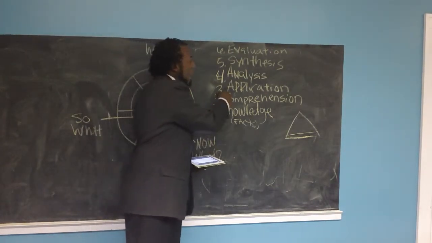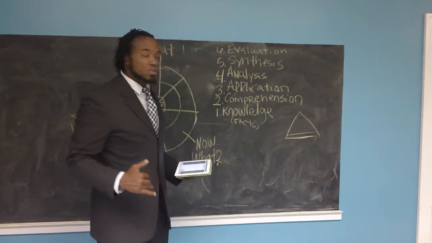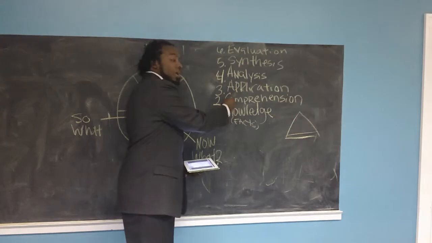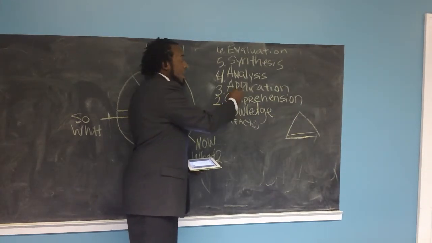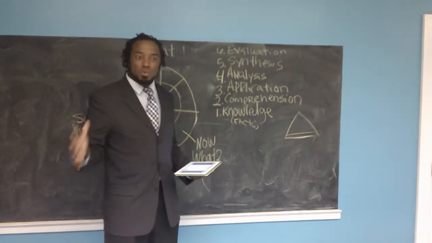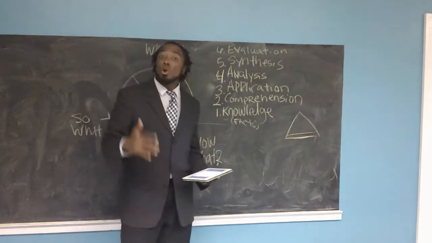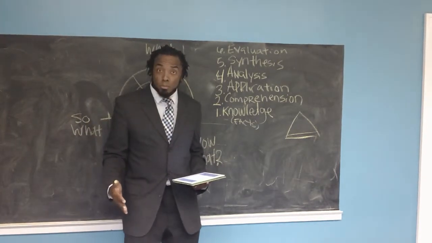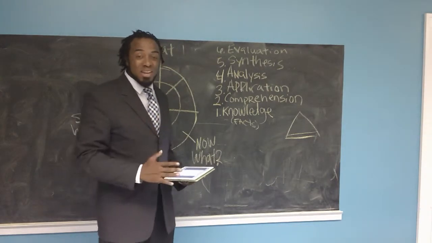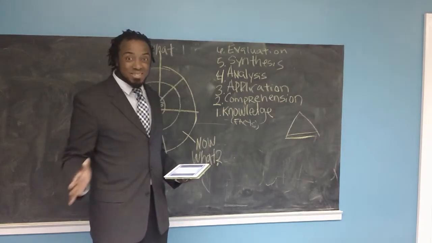And then next is application. And application simply is, how do you use the knowledge and the comprehension that you have in a different situation? So how do you apply it in different situations? So for example, the word there. There are different spellings of that word given different contexts of the word.